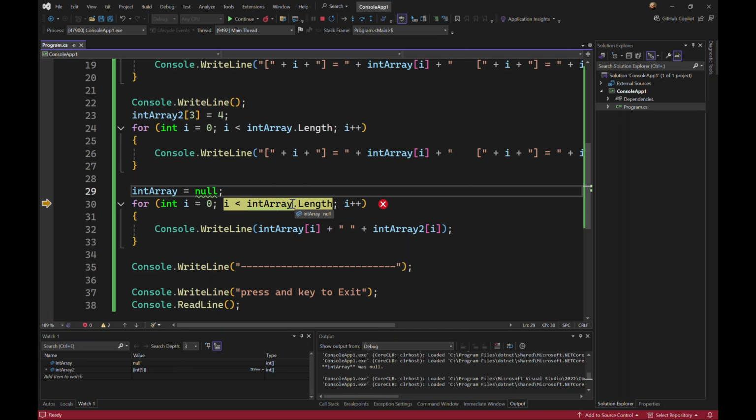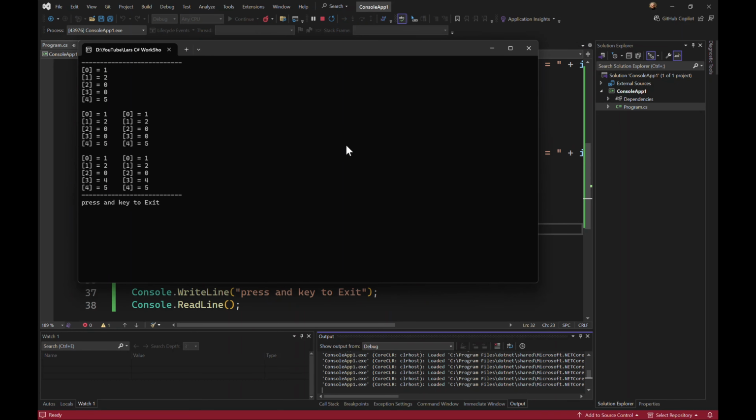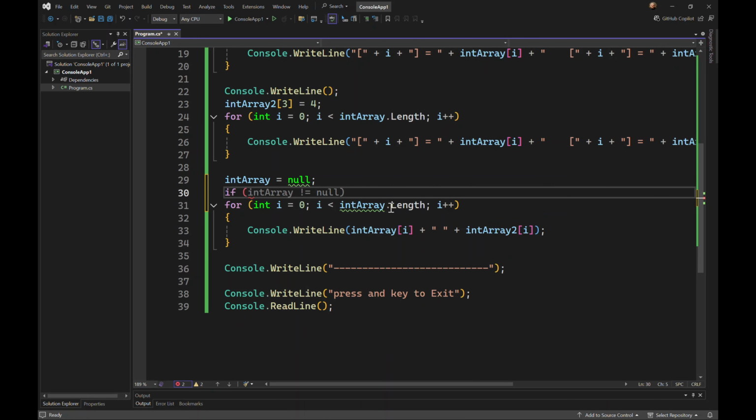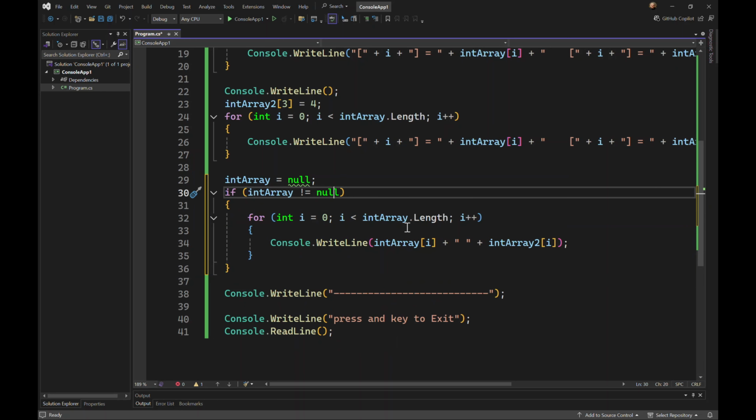There's 2 ways to go about this. One way is to use a null conditional, which is a question mark, and that will take care of your problem. All right. Now, your error went away, but you didn't get any output. So I'm not a big fan of putting this into a for loop. If you're going to use this, the proper way to do this is to put in a test to see: is int array not equal to null? If it's not equal to null, then this here will work. So the little curly brace goes away. So you can do it this way.